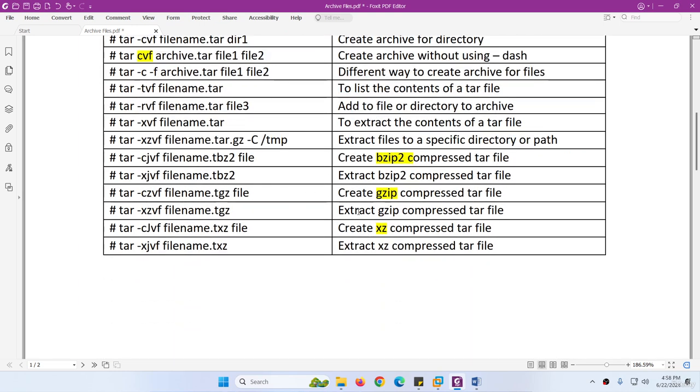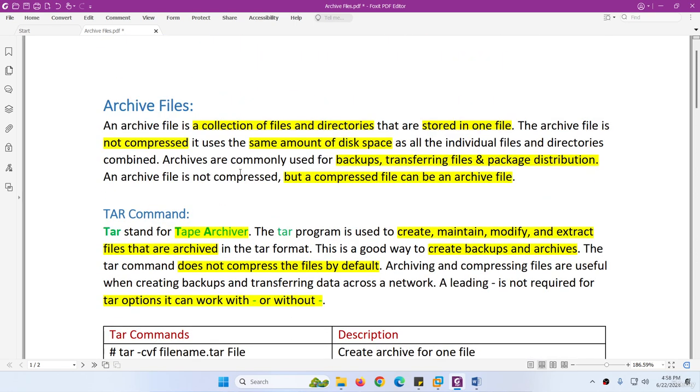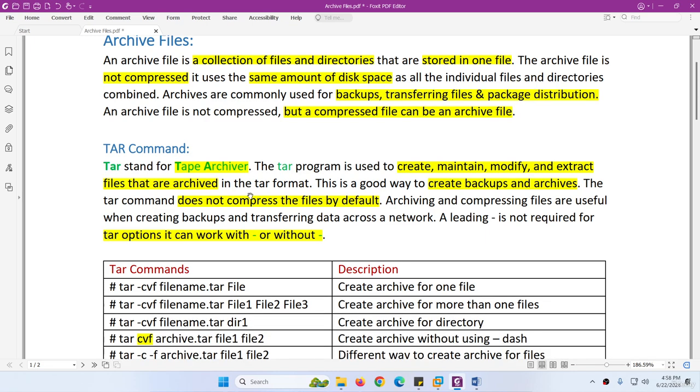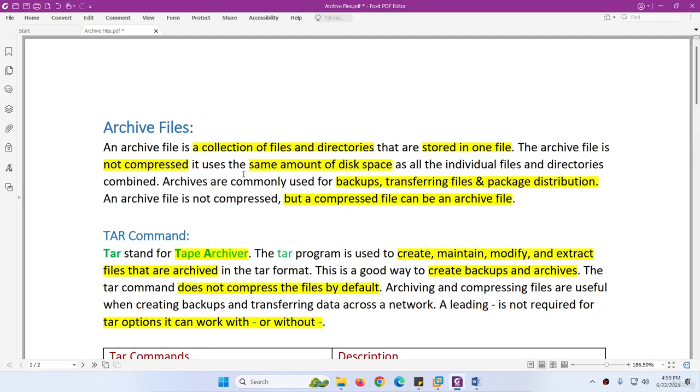You can search about these three different methods, which one gives you more compression. Also it depends on the file. A video or audio or text file can be compressed differently, even at the same size, but the text file can be compressed more, while video and audio compress less. So it depends. This was all about archive and compress.